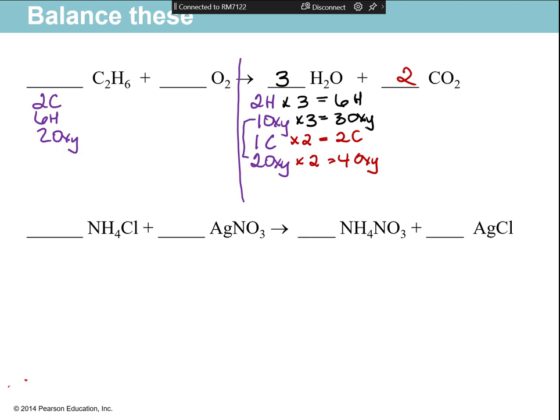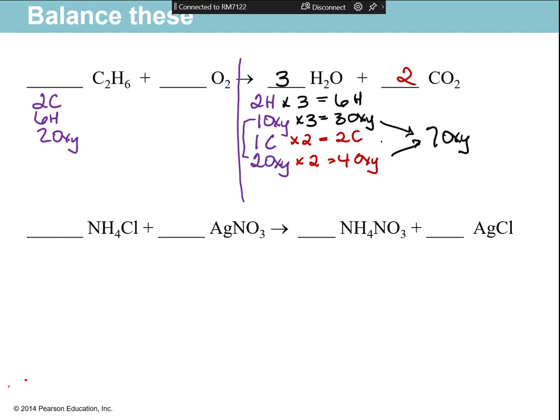So now my oxygens, over on the left side, I have 2. Over on the right side, what is my total number? 7. Okay, so in this, what would I need to put in front of the oxygen in order to make 7? What times 2 is 7? A what? So if I put a 3.5, this is sort of an easy, if you get done and the only things left to balance are these last 2, and you're like, well, I have an odd number and an even number.